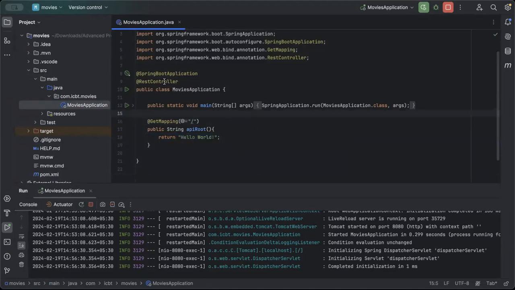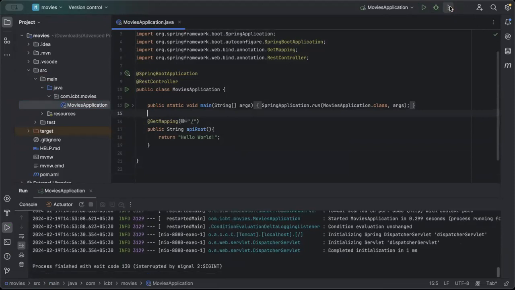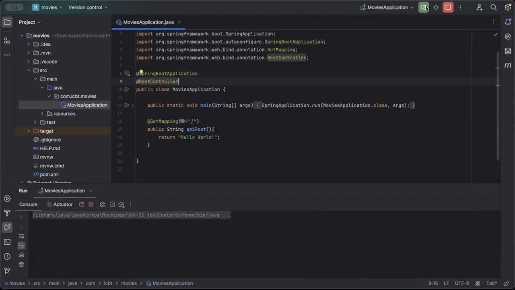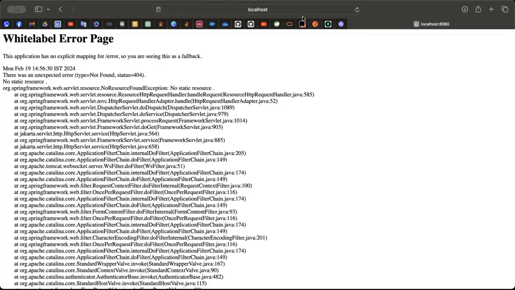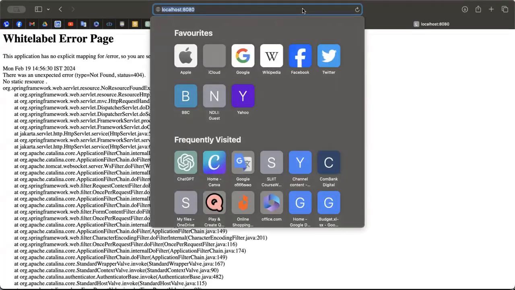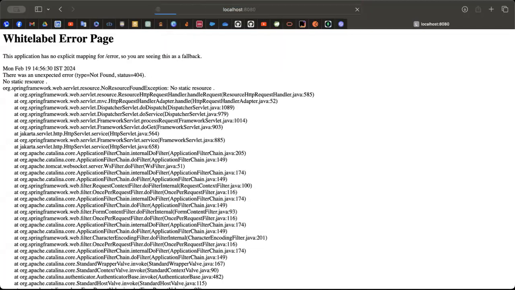Save the things. We'll stop this one first, save the project, and run it and see. It's running perfectly. So go to the browser, type localhost colon your port and slash.